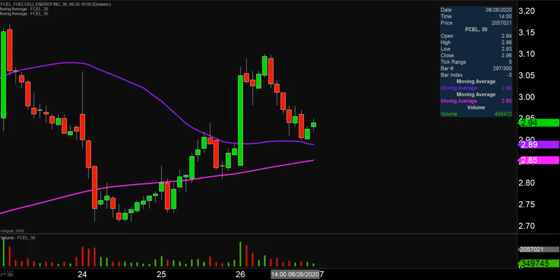But just taking a step back, looking at things from the bigger picture point of view, the technical levels are still holding in there. And the main technical level that you would want to see act as support, and that is still indeed acting as support, is that pink line there, which on my chart denotes the very well-known, the very famous 200 period simple moving average. Even if you have just a surface-deep understanding of charts, I'm sure you've heard of the 200 period moving average, and you know that when the price is up above it, you want to see the price stay up above it. And so far, so good.